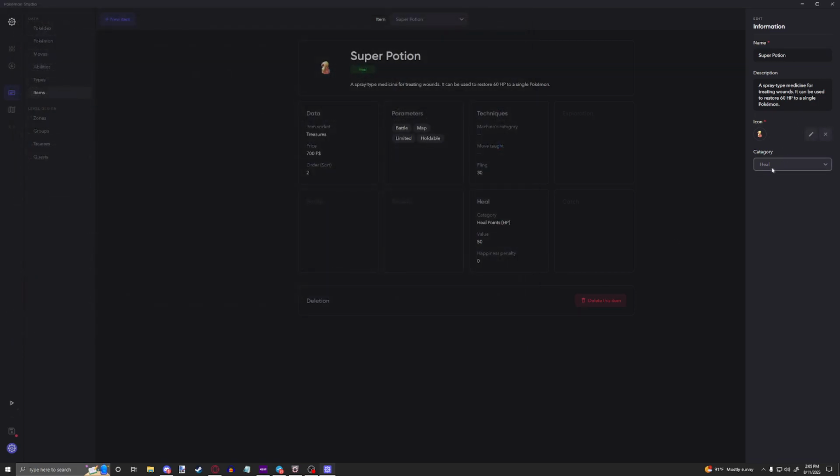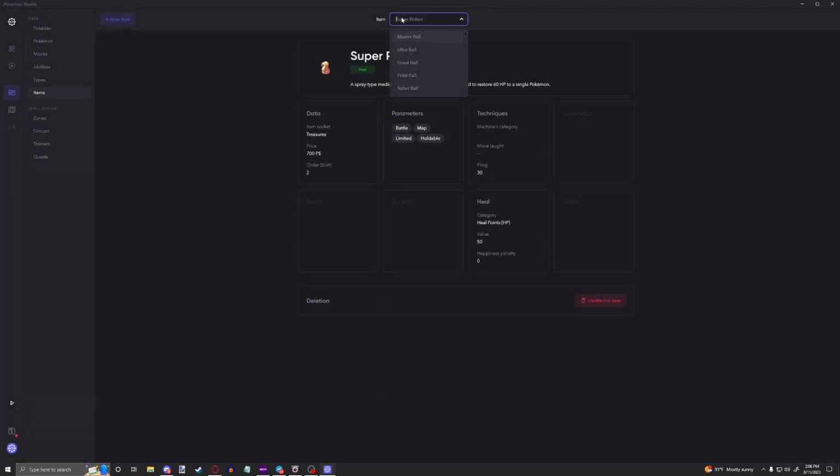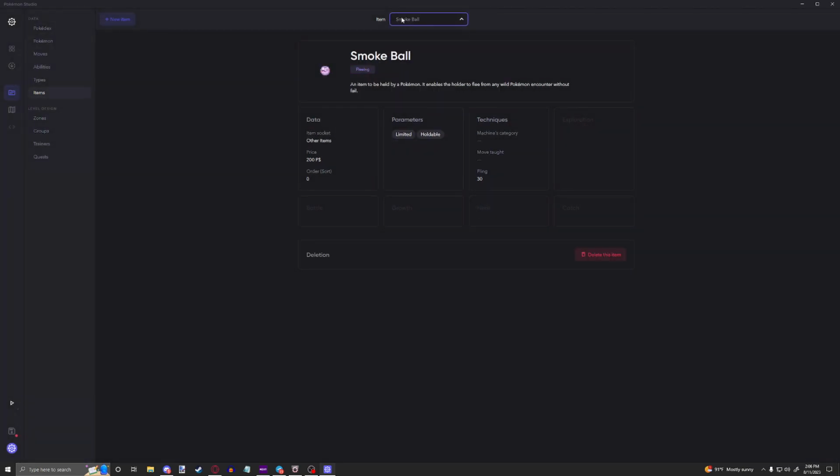And then as you see again, here are the categories. Going into each category, we do have a ball, an event item, a fleeing item, a generic item, heal, repel, stone, and TMs. Now, an event item is going to be an item that's going to call a common event. I'll show you an example of what that would look like. A ball is obviously like a Pokeball, Great Ball, Ultra Ball, etc. The fleeing ones are going to be like the Smoke Ball, I believe that's what it's called. If we just looked up a Smoke Ball, you would see it says fleeing.